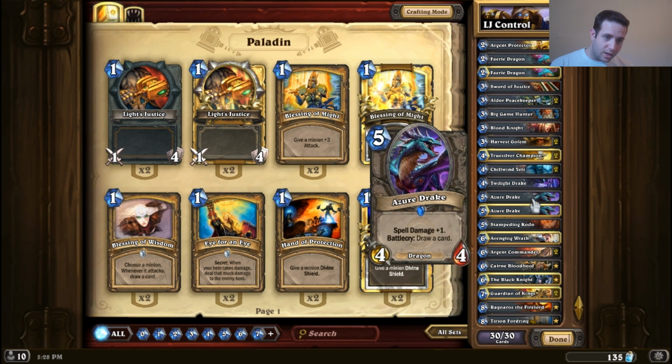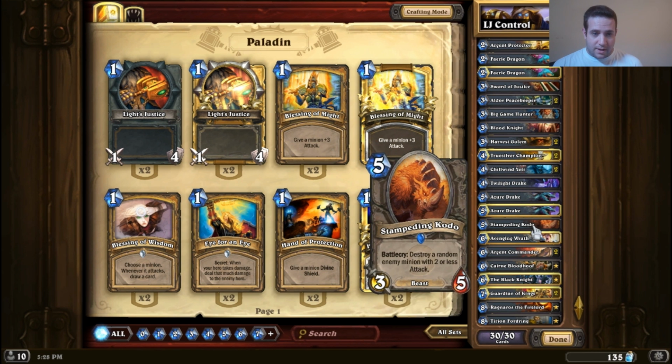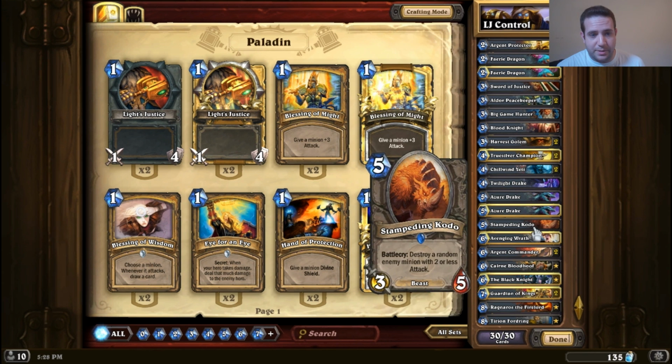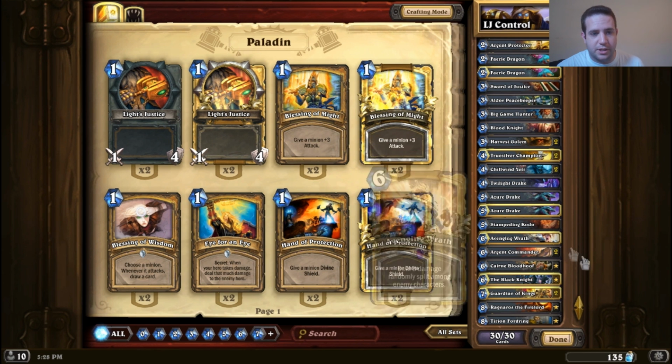So 2 Azure Drakes, really good card. Flavor of the month. Azure Drake is run in every single deck now. Stampeding Kodo, really good card. Takes out those Harvest Golems. Really combos well with the Aldor Peacekeeper. I'm only running 1 because you're not going to want to backlog your hand too much in the 5 slot.